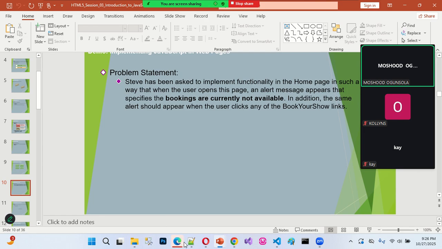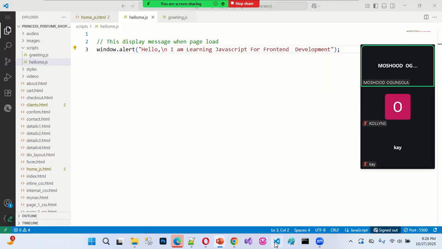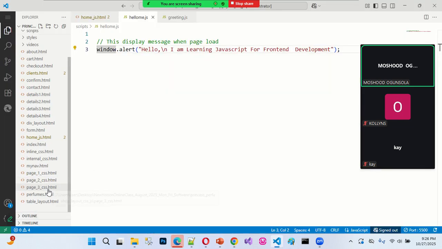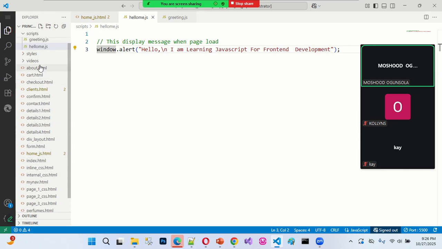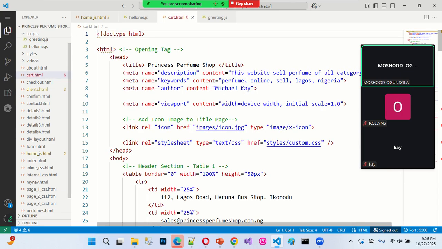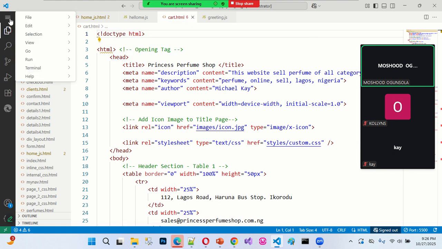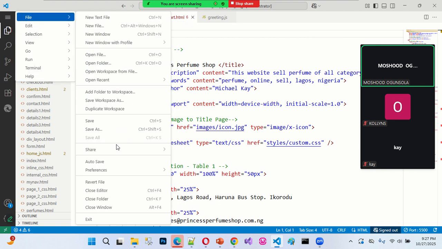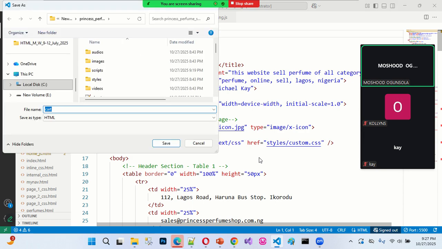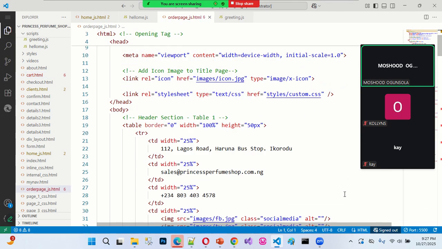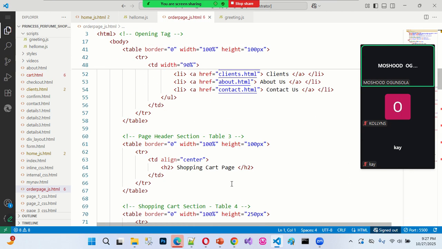So to do that, I want to use some of our previous pages we have here. I think we have a page that has different types of products, like a cart page. Now, good. That will suit the assignment. You get it now? So let me rename this one and call it order page. I name it order page here now. So this is an HTML order page underscore JS. That is it now. So I'm going to change the information to display product for order. You get it now.